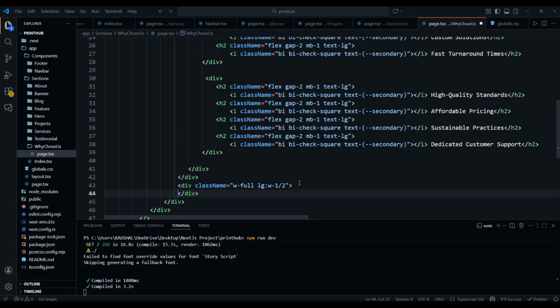So now let's design another div element once again with the class name flex-col, gap-4, and margin bottom 5.